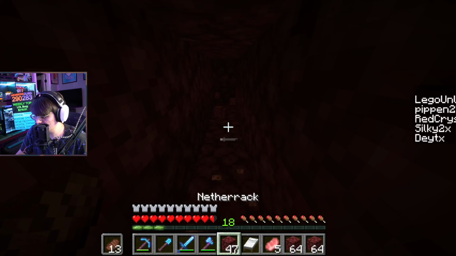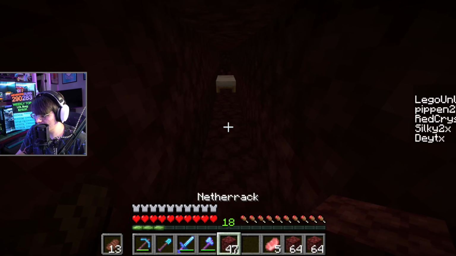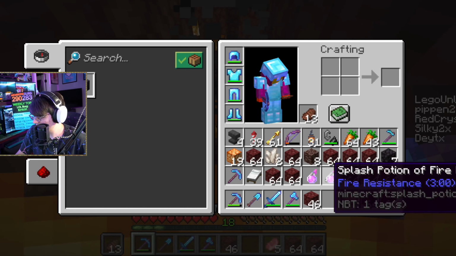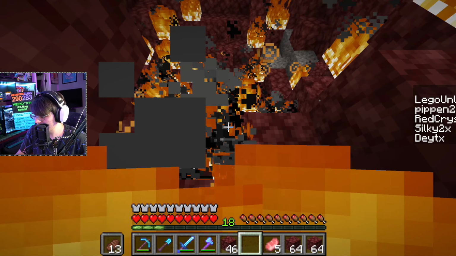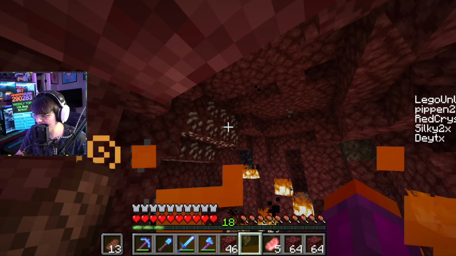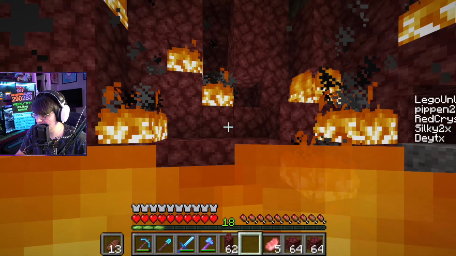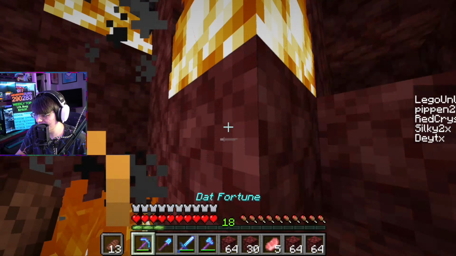When we go to fight the dragon, trust me, we are gonna be prepared. We're showing up full netherite. We got fire potions. I don't know why I'm not using these. Legitimately, we have a farm that produces these. The gold farm straight up produces these. So I should definitely be using these because we're throwing a lot of them out.